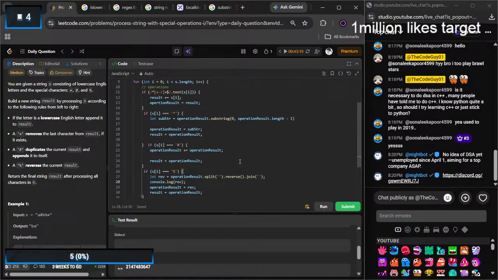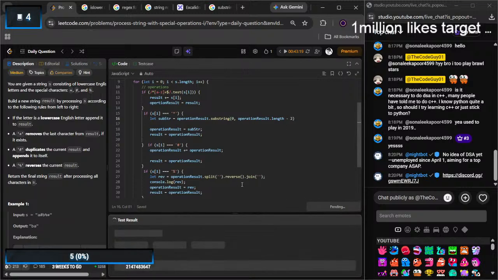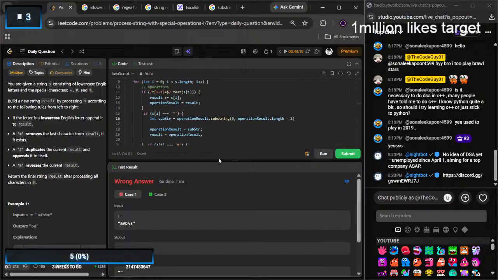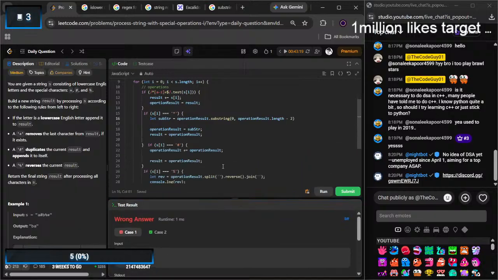My substring is supposed to be from 0 till length minus 1, which is going to be my last character. Should it be 2 since it removes the last character? Length minus 1 is like the whole string itself. I don't know why it is getting empty, bro.